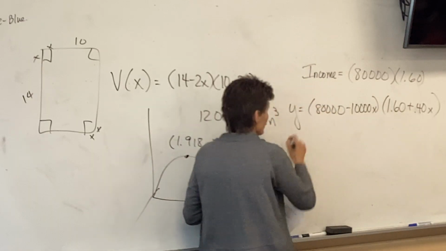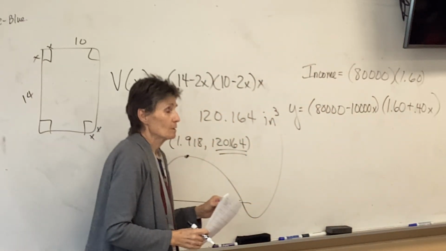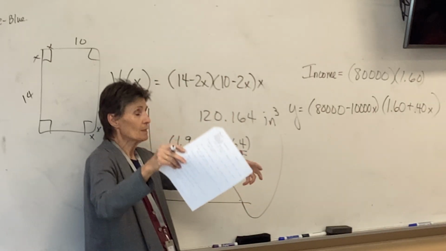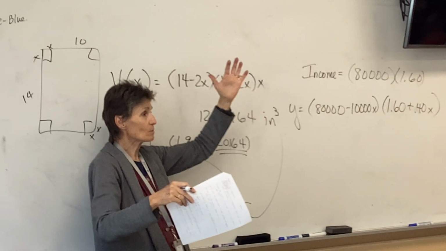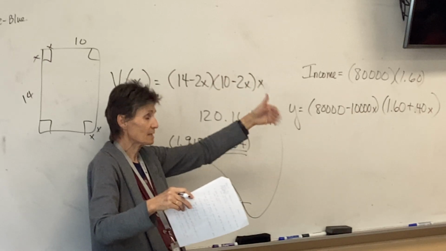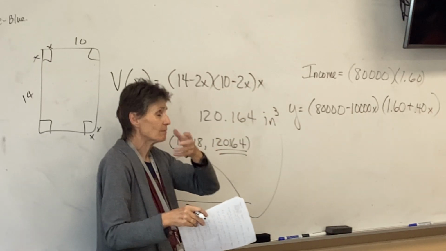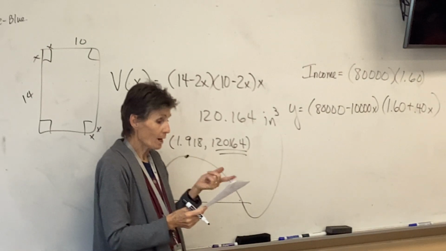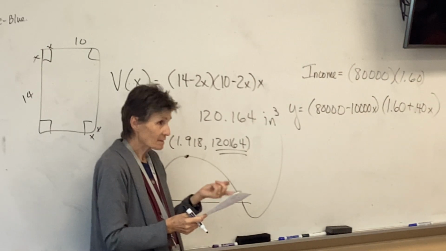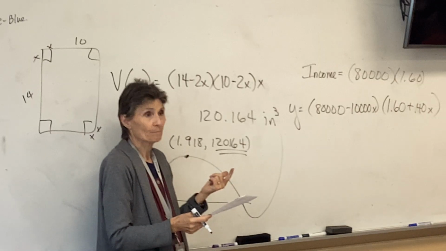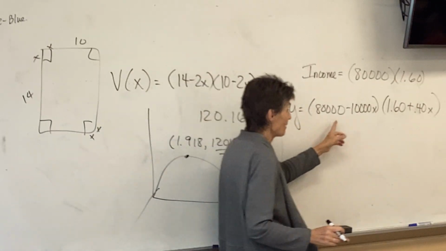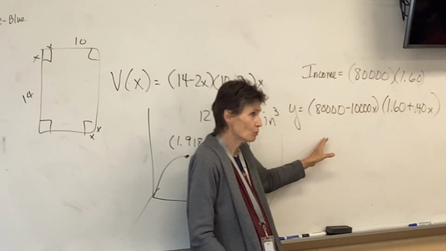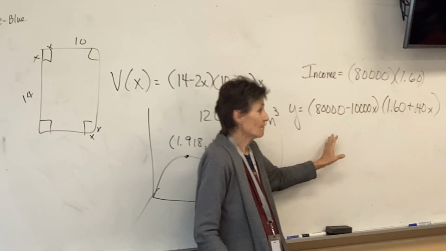So here is your equation. Start with the baseline, $80,000, and then subtract 10,000 increments of 10,000x, and add 46. Now, what price maximizes income? If I multiply this out, will it be x squared, or x cubed, or what? If I multiply it out.